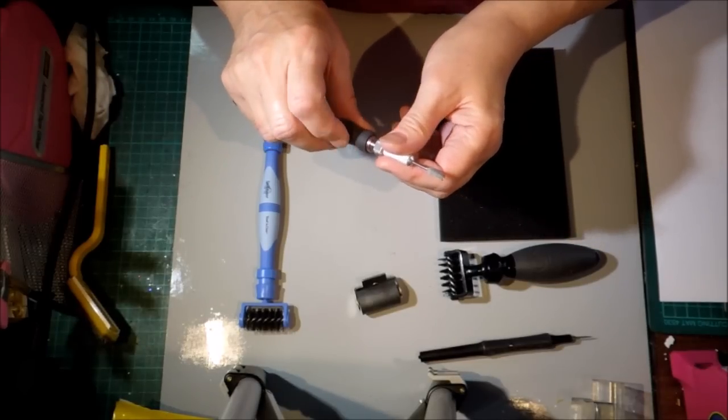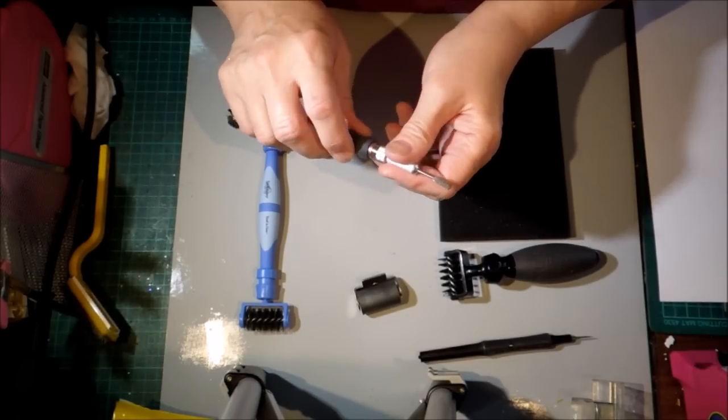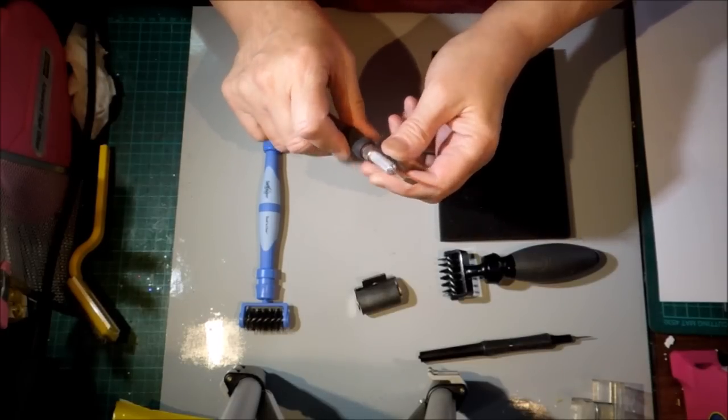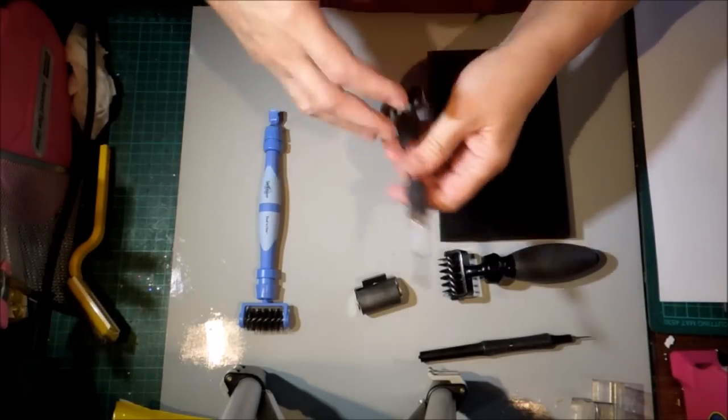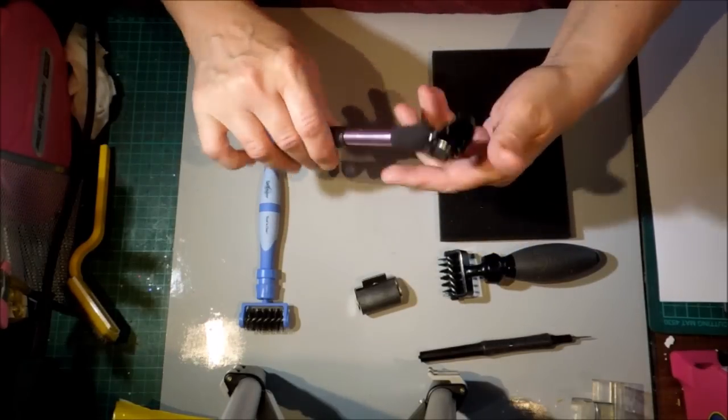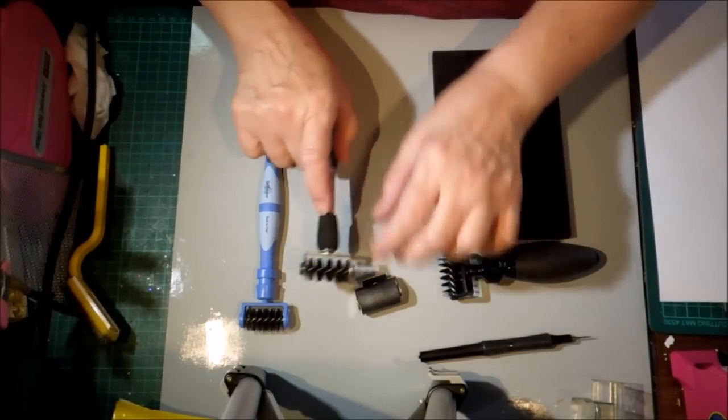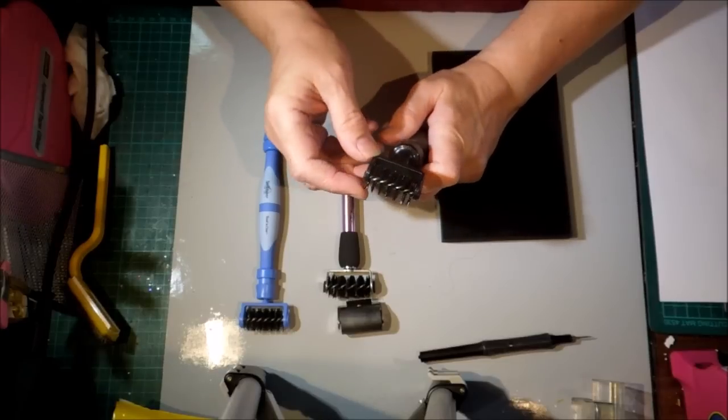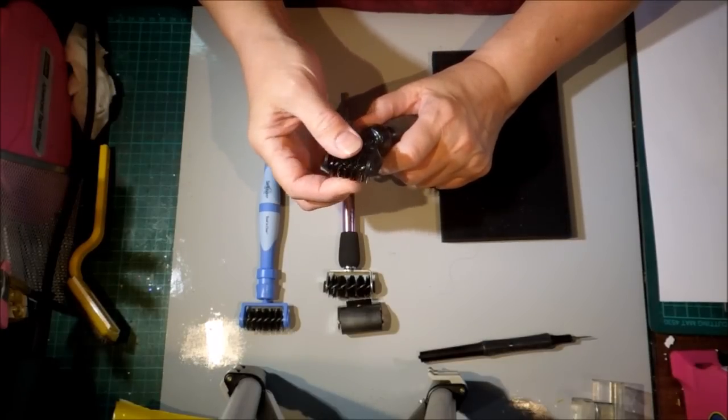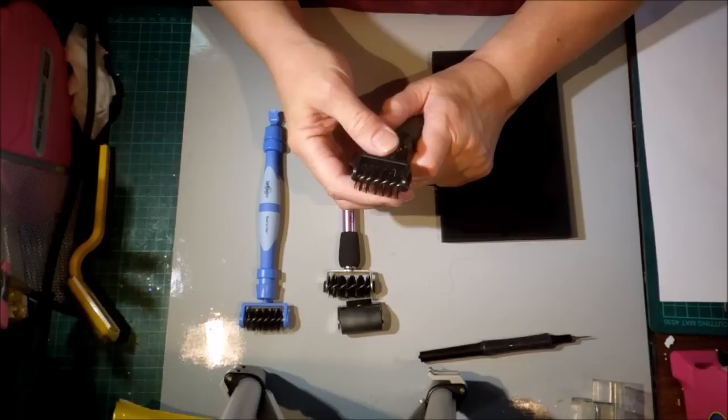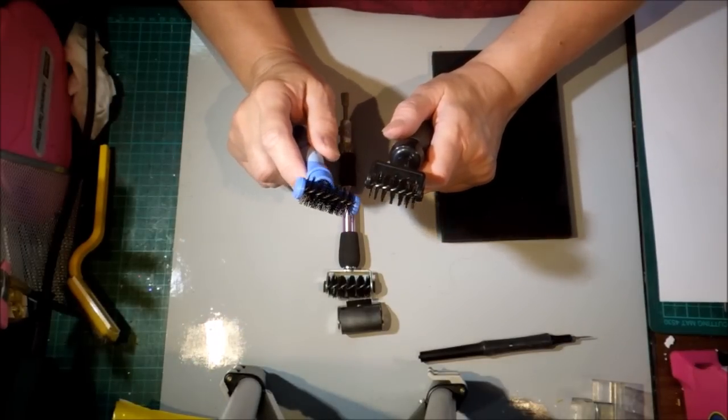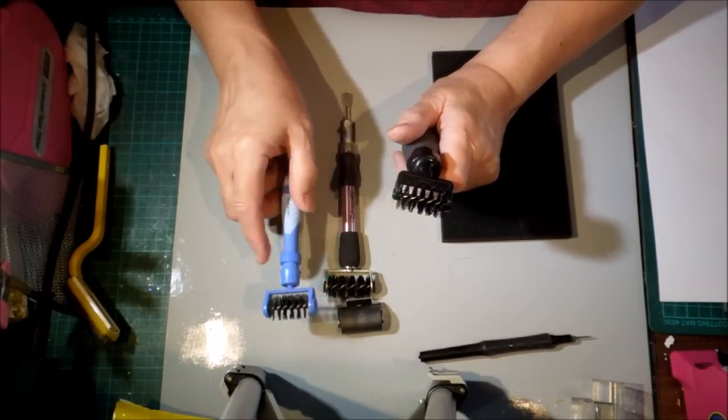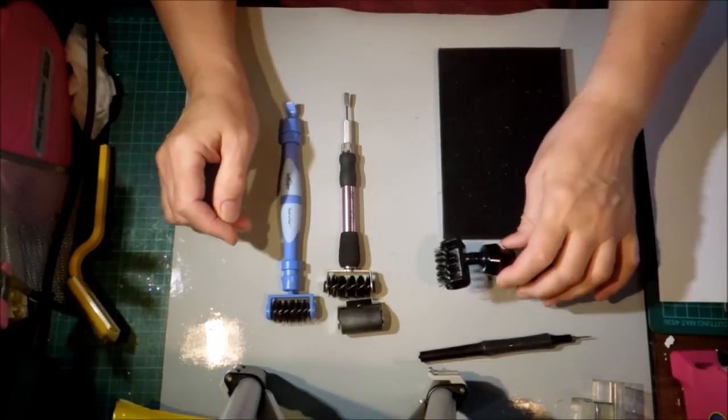Obviously you can put a knife in there instead of the little thing. Although I love multi tools, when it comes to the way I work, I like each tool to do a job and I don't want to keep swapping heads out. So although I am a collector of things that do multiple things, I don't actually use them that way. I believe Sizzix has replacement heads. I find that a bit of a worry because I'm not sure why you would need to, but maybe if like, I mean, I've been using this for over a year and it looks exactly the same as far as I can tell. So I'm not sure why you need replacement heads, but that's an option with them.